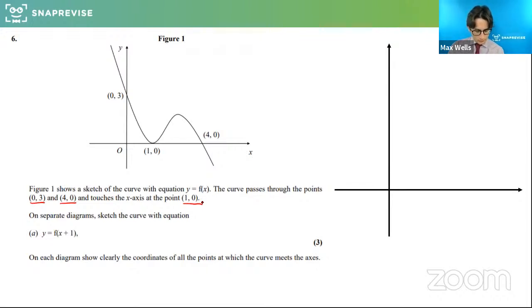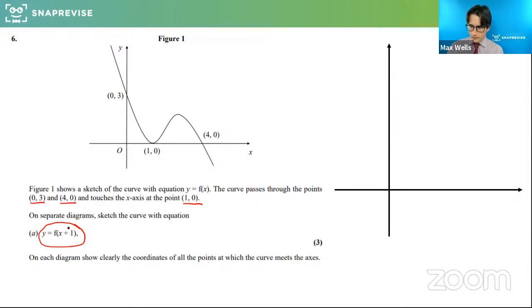And then it says on separate diagrams, sketch the following curve. So we've transformed it here and they've explained it in terms of the function y equals f of x plus 1 inside the brackets. Brilliant. If you could send your suggestions in, that would be superb. Let's have a little think about what happens here. So what is this transformation basically describing? What is happening here? So very like GCSE in that if you just describe the points, you can kind of fit it to that shape. Absolutely. What is going on with this one?